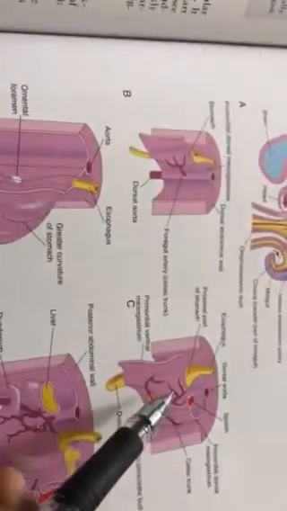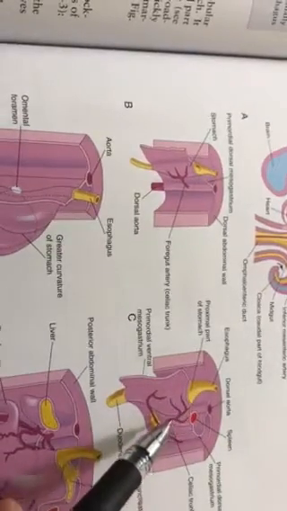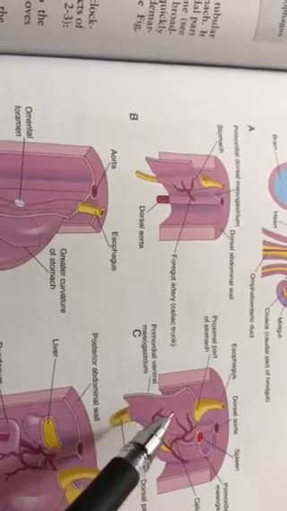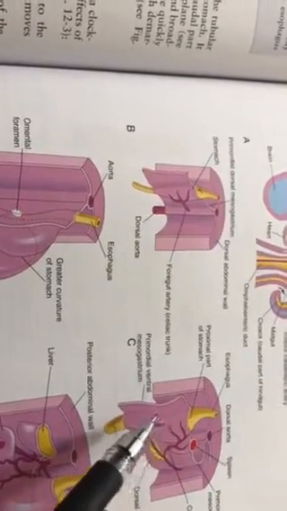Initially it was like this, and now it is getting turned like this. In this part you have the ventral mesentery in the anterior aspect, and on this side you have the dorsal mesentery. So posteriorly you have the dorsal mesentery, anteriorly you have the ventral mesentery. Now it has turned clockwise, 90 degrees, and it has become like this. See, this curvature is getting enlarged, so it becomes the greater curvature, and this one has not yet been modified much, so it is called the lesser curvature.